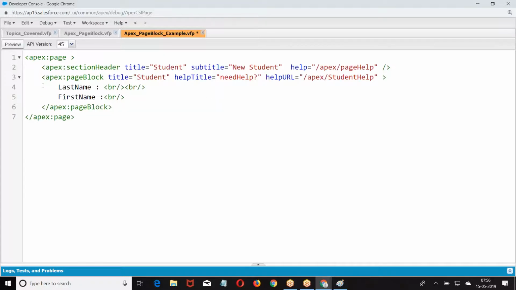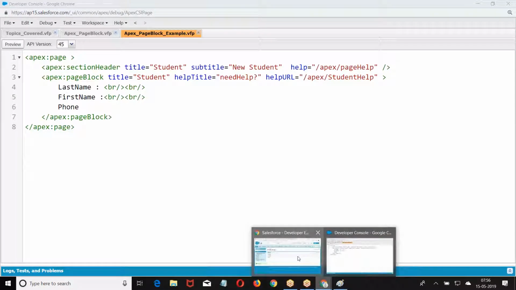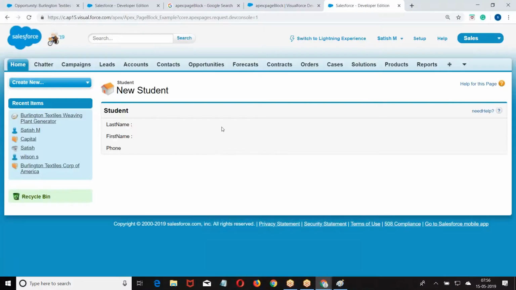What is the purpose of that VR? Break the line. Go to the next one. So I got a page block, title, subtitle, help for the page, page block, title, help title, help URL, and we got student last name, first name.